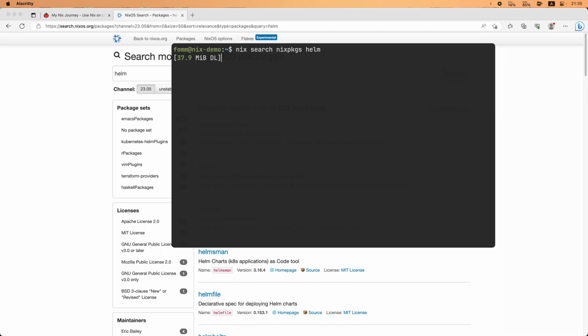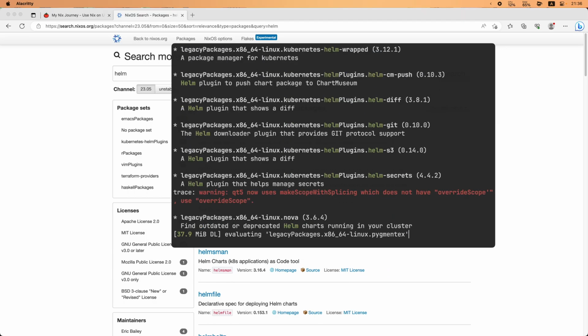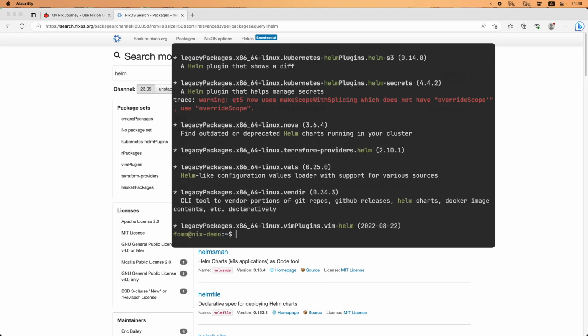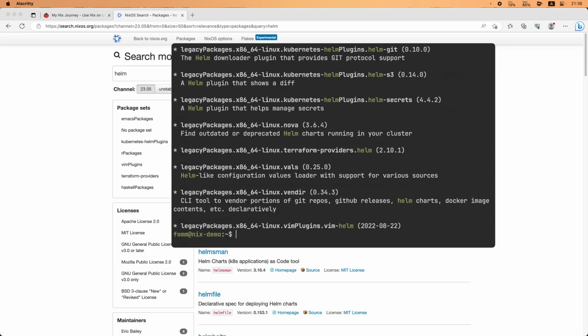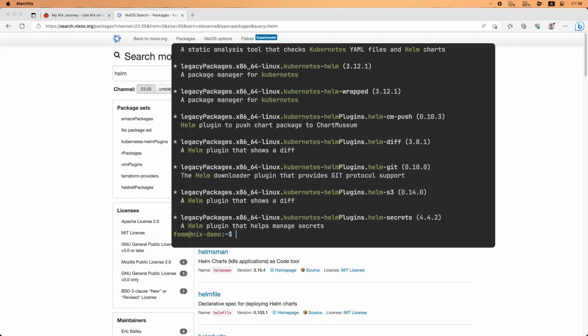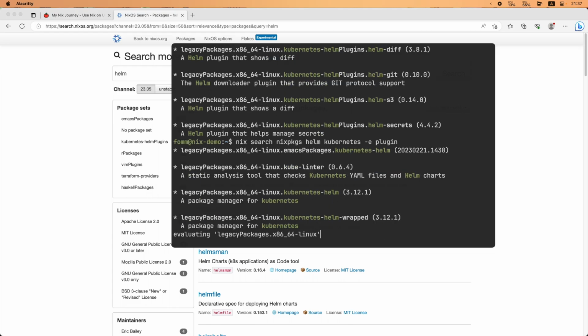Let's wait for it. Okay, so after the first run, we can search again, and you can see it's a lot quicker. But apparently it doesn't really help us to find Helm, right? So let's try to add more keywords like Kubernetes. Alright, so we have fewer results, but still a lot of entries here. Let's try to narrow it down. We know it's not a plugin, so we can use hyphen e to exclude plugin, so we want to exclude the plugins. Now we only have a few left, so this is the one we want to use. As you can see, the nix search command is very handy for finding the package name on your terminal, so you don't have to use a browser.